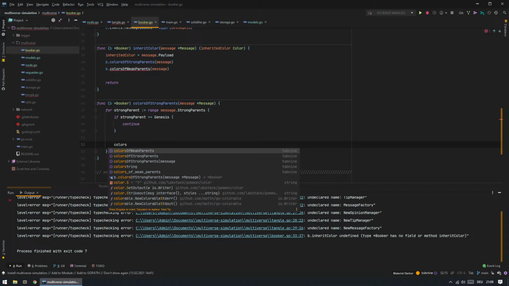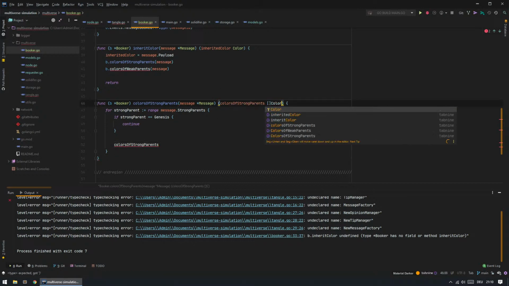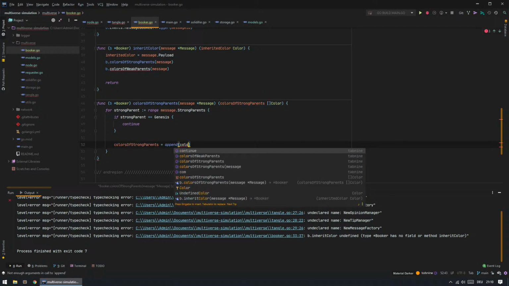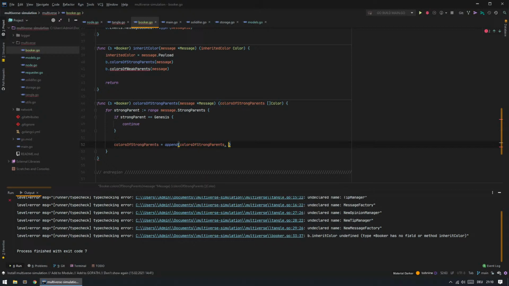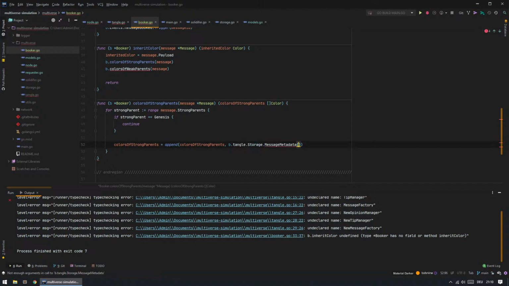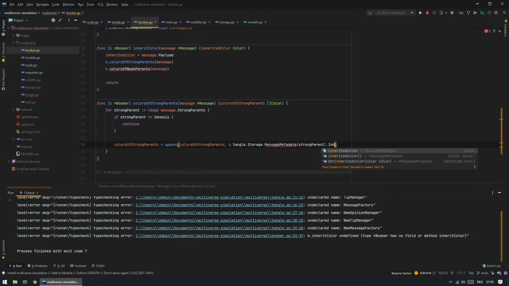Then for the colors of the strong parents, we need to actually have a return value here. So colors of strong parents equals append colors of strong parents, and then we need to retrieve the color from the message metadata of the strong parent, and then the inherited color. So for the strong parents, we take the color of the message, which is stored in the message metadata.